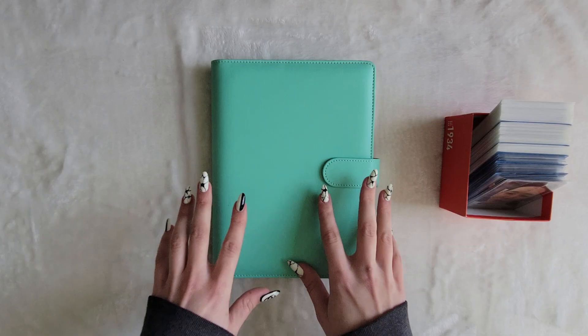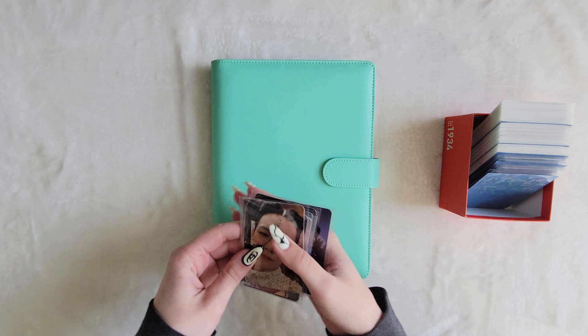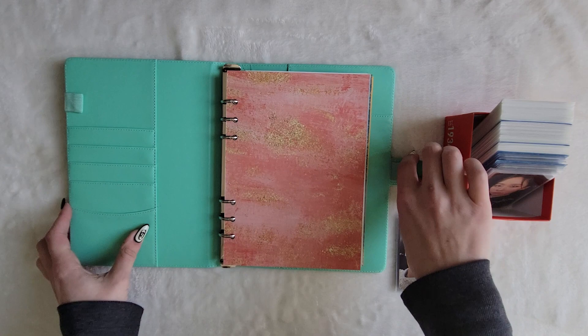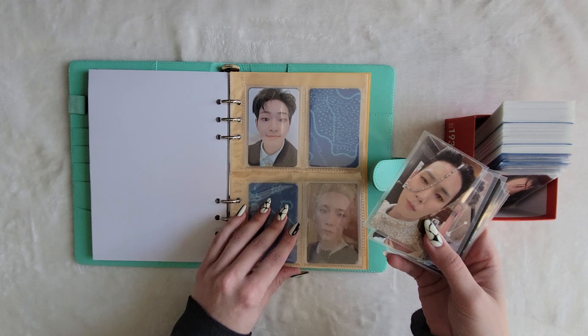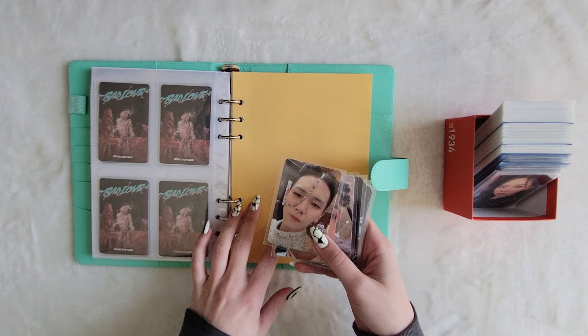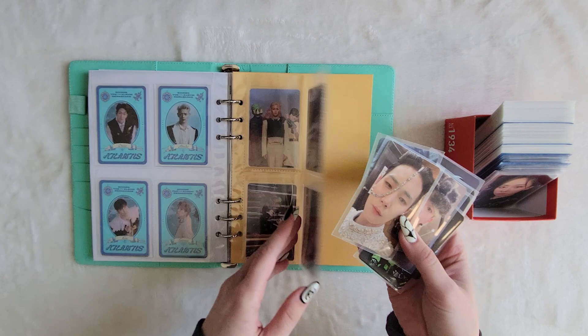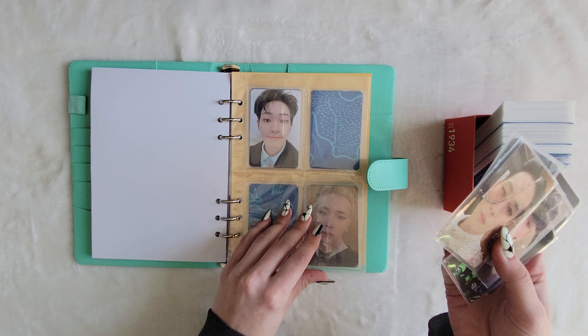I have some Key album cards because I just love Key, and I love his album design, so I often like buying his albums. I'm going into my Miscellaneous Album Binder. I'm not quite sure how I want to set them up. Maybe I'll just put them on the back of here, because I have two regular album cards and his collector edition cards. I could move the two regular album cards here and put the collector edition cards on the back of the Bad Love collector cards.